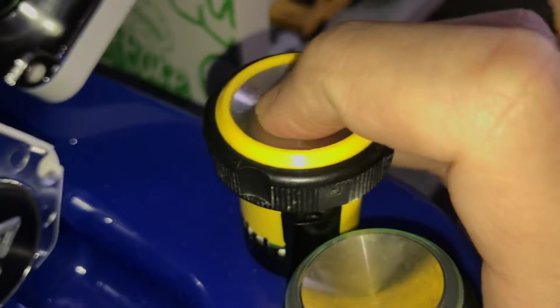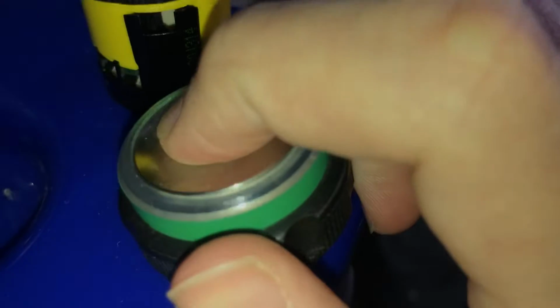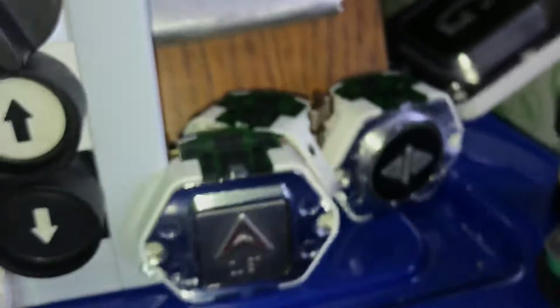Over here we've got some Otis parts. These are an Otis alarm button and a regular Otis ground floor button. Now they just have different designs. Pretty cool. Anyway, we'll move on to over here now.